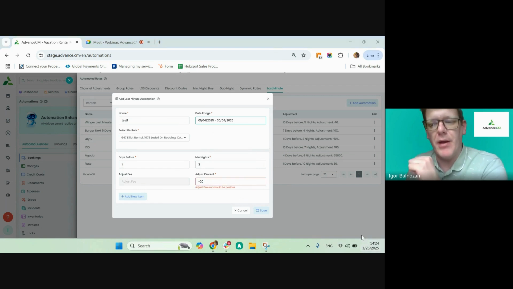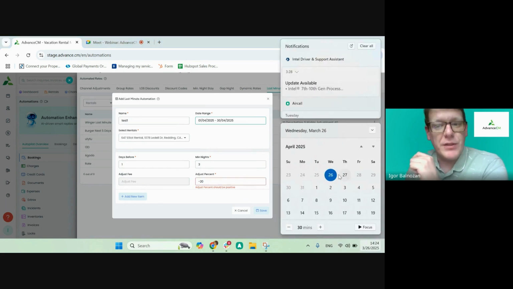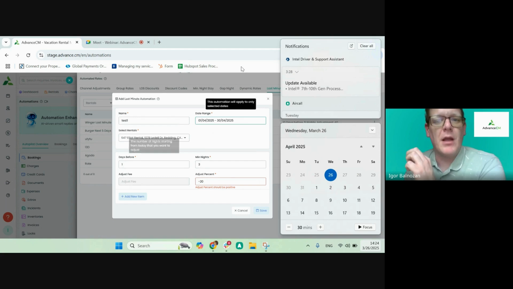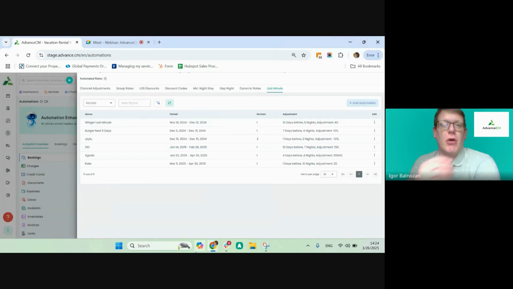So what will happen? Whoever comes and wants to book a stay with you tomorrow, that date will be 20% lower. But all other dates that you make them book, they're going to be paid for the standard price. So the options that I just showed you are mostly reserved for the smart pricing tools out there in the market.